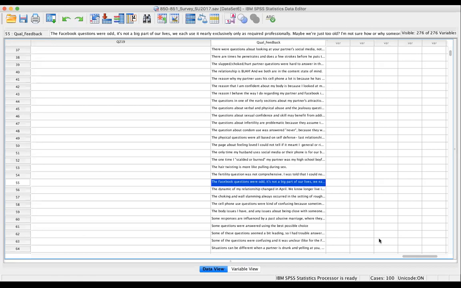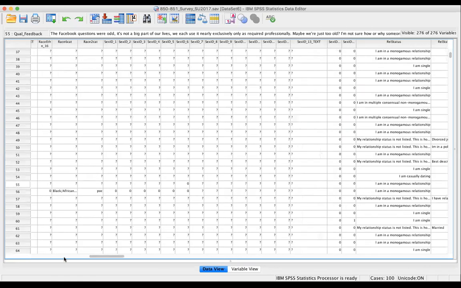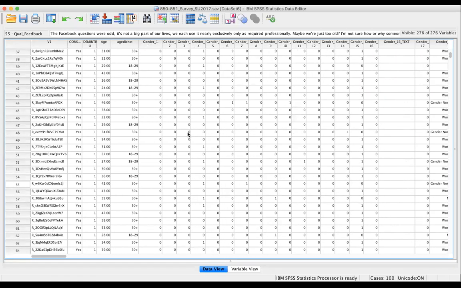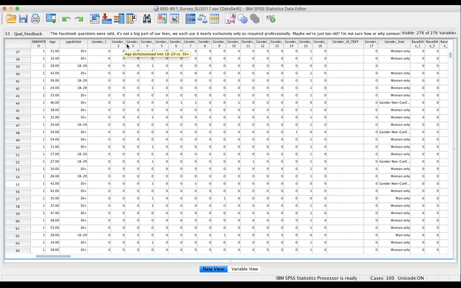All right, so I'm going to share screen again and come back to the SPSS data. Can folks see that big enough? I feel like sometimes on the screen share with SPSS, it can be a little challenging to see.